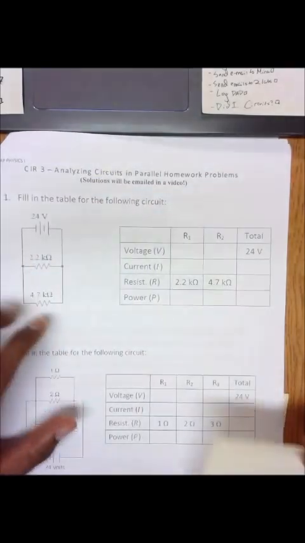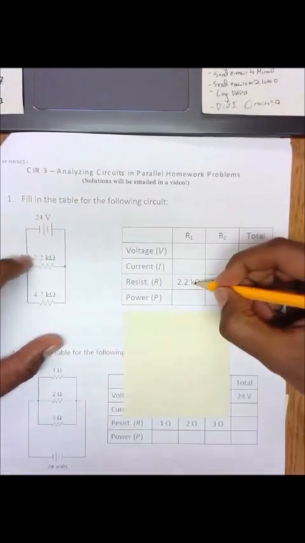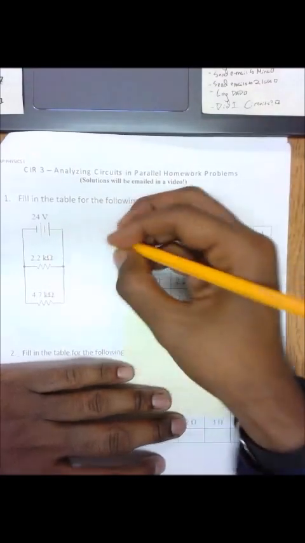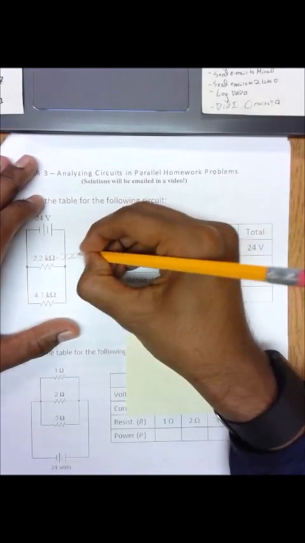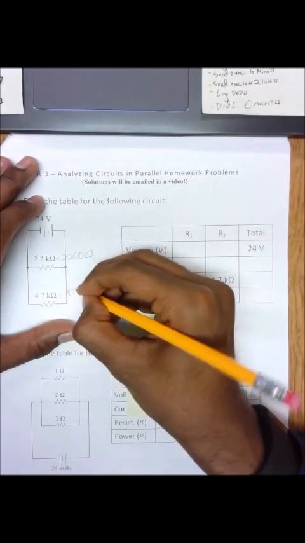So when I see a circuit like this, first off, if you ever see anything in kilo ohms, change that to ohms immediately. It's just telling you that there's a lot of resistance there, but make sure that you rewrite it in terms of ohms so that all of your units are consistent.